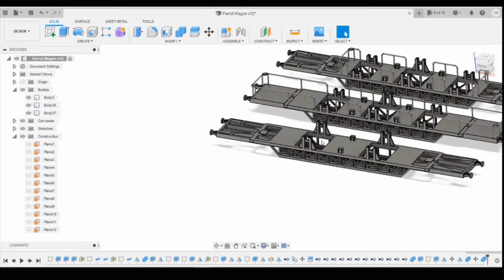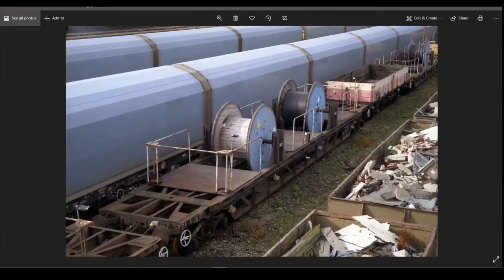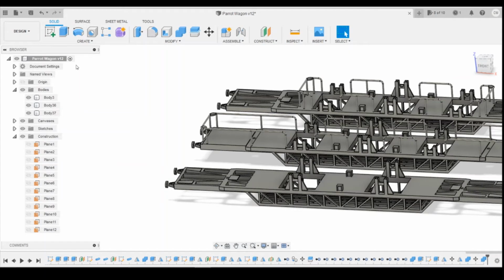Okay, realistically, the last thing we need to do on this to get it to a similar position to these is add in the handrails now. So if we start with the center handrail here, we can see we've got 4 legs and a cross member, and they're starting pretty much in the corner, just slightly offset from where the holes are for the floor. So we're going to work in this area here.